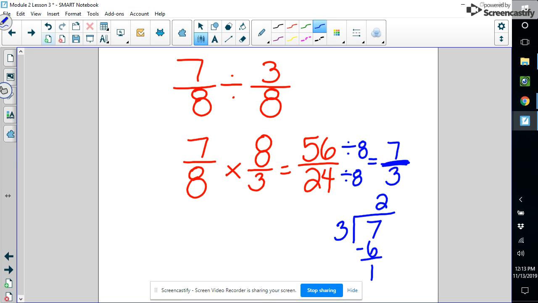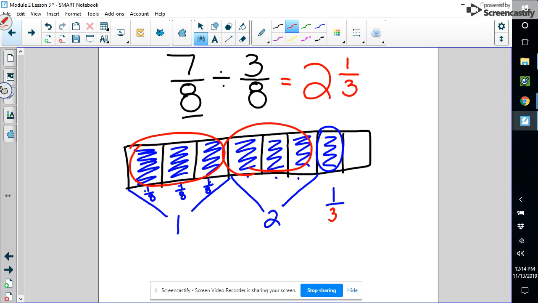So when I look at this on here, somebody showed me the strategy you guys learned from last year that some teachers taught, that you can do this as a check mark. So I start at the top, 2, 1/3. I can make the check mark to connect them together to get an answer that 7/3 is the same as 2 and 1/3. So no matter if I did the multiplication method or if I did my model method, I get 2 and 1/3 as long as I'm simplifying my answers. So there's dividing fractions by fractions using visual and multiplication.